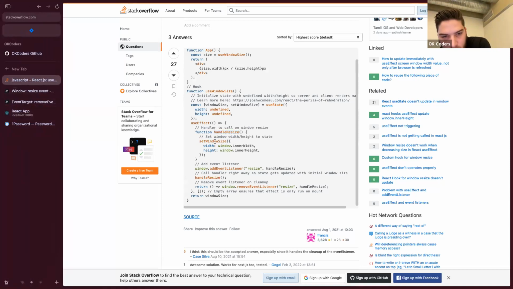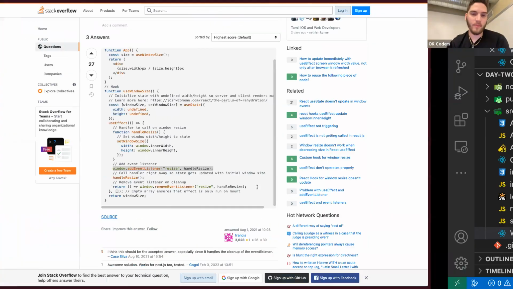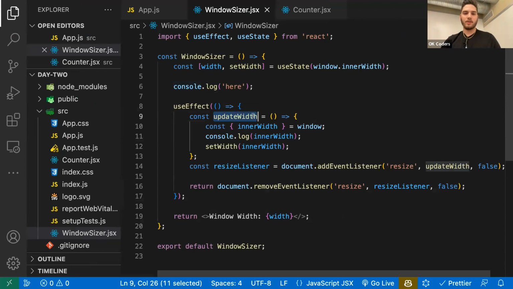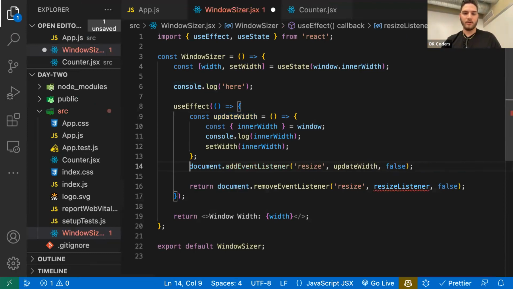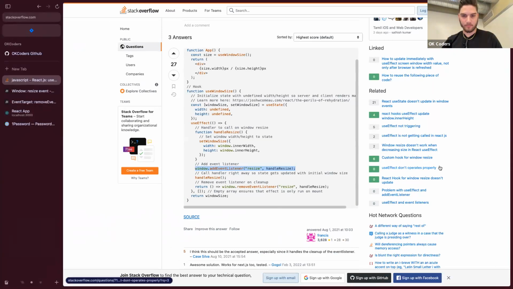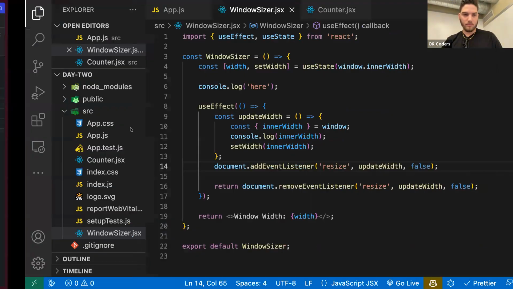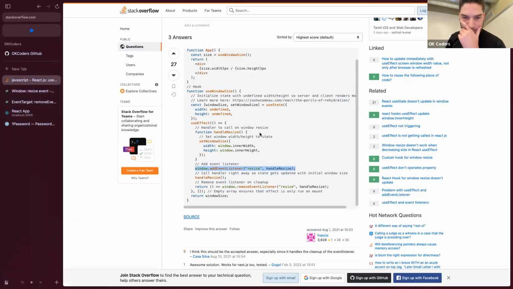So it's got a handle resize that sets state, adds event listener. Oh, I'm not sure what that's about. Okay, so instead of setting this value to this, it set it to update width, which I don't know about, but we'll see. Yeah, I don't know what that would do.